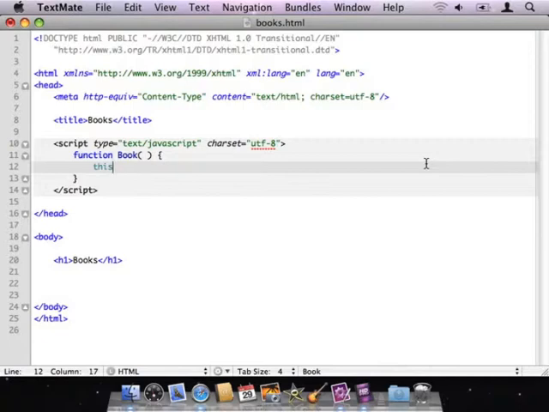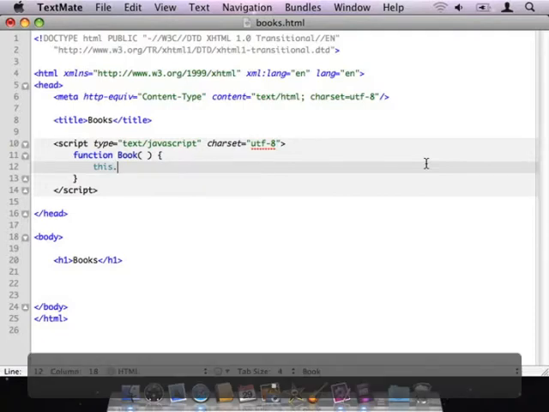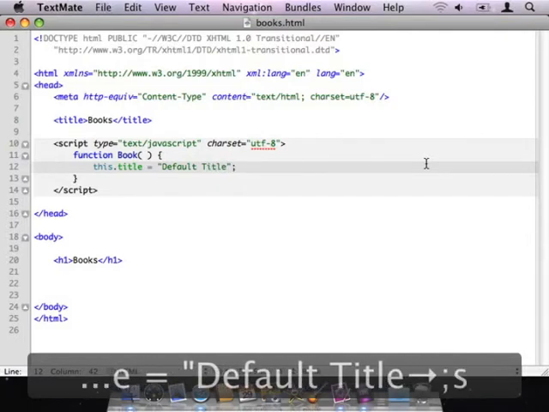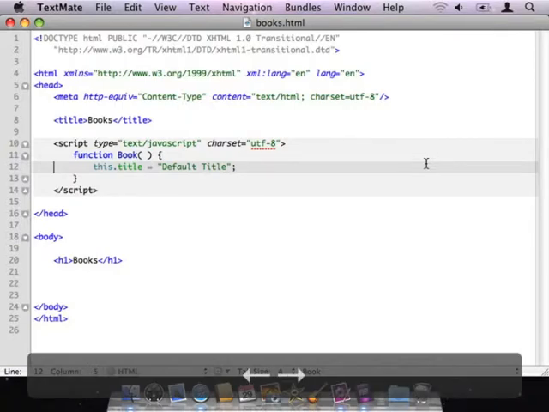So what I'm actually going to put here for starters is something like this.title = "default title". More or less it looks a little bit like I'm just creating a variable, like we have before. I've left off the keyword var. It's not needed in this particular case.